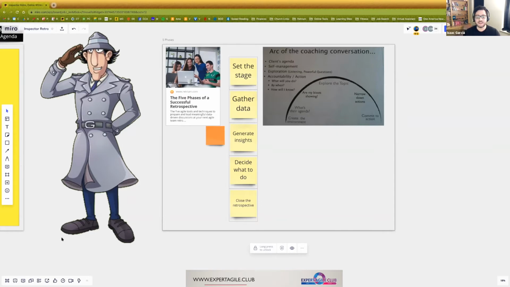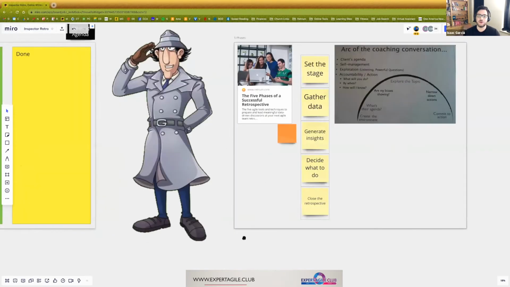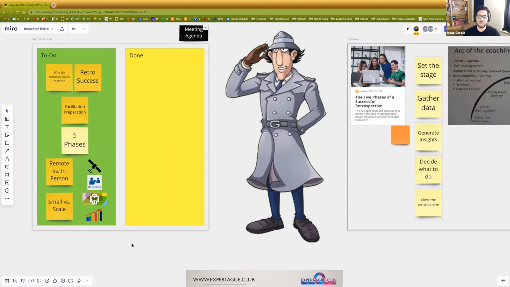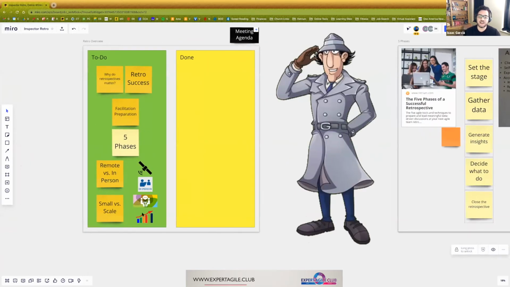Let's actually get into some of the meat of this and explore a little bit deeper what can be done. By the way, before I move on, I have some notes here, some icons, and they're mainly there for me to remember to share with you. Which of these can be done remotely, and how would you do them remotely? And then how would you do them in person? Hopefully at some point we'll have the opportunity to be in person again, but we'll talk about remote versus in person.